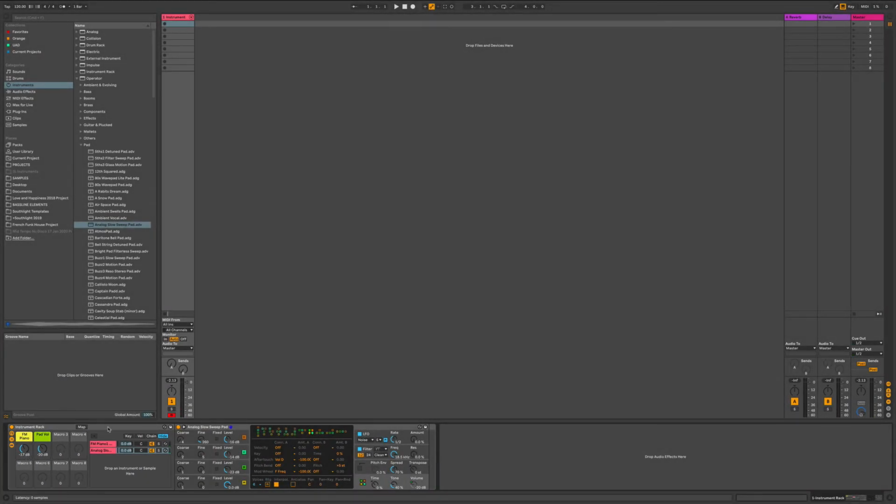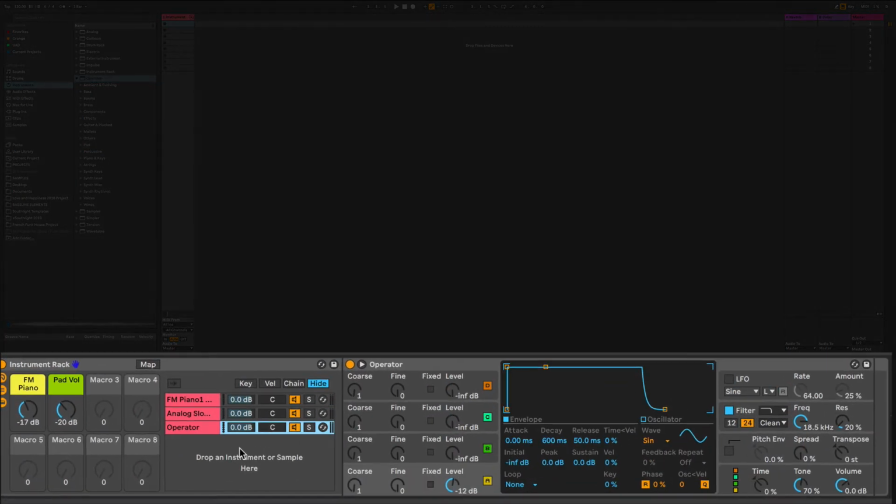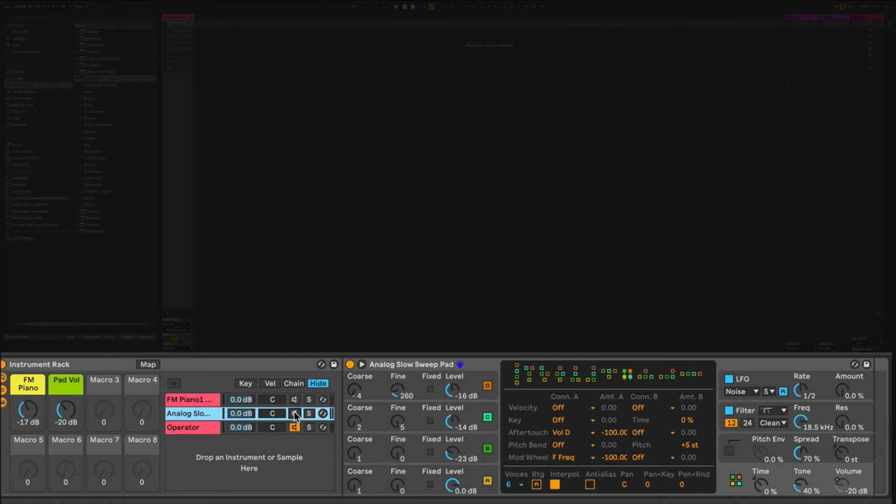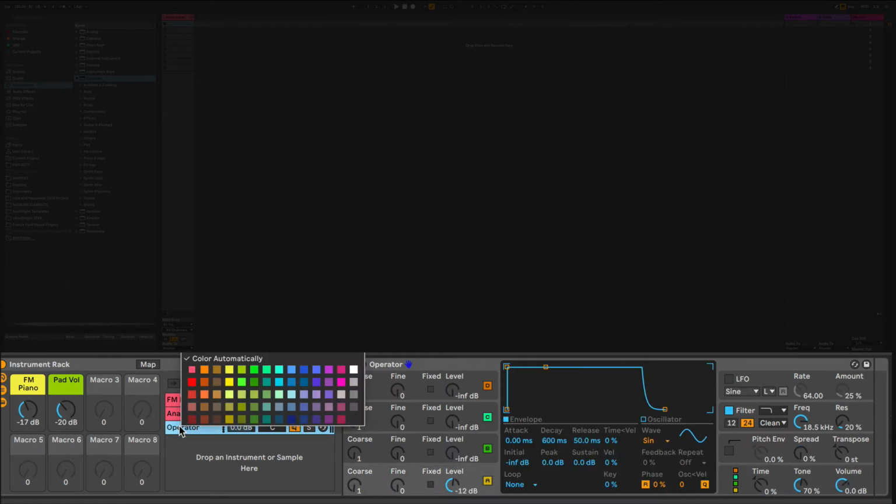Cool. Now while we're here, we need to think about that other thing that we needed, which was a sub oscillator. So I'll include a video on how to create a sub, but right now I'm just going to do the most simple thing I can possibly think of, which is grab another blank operator. Here we go, and I'm just going to mute these other ones here. Quickly mute that one, mute that one. You can just hear this one.